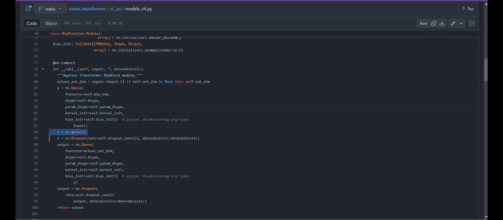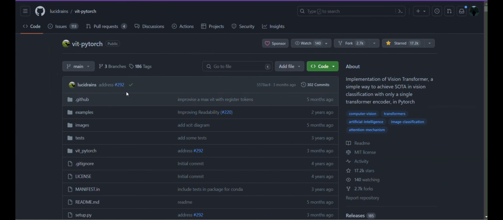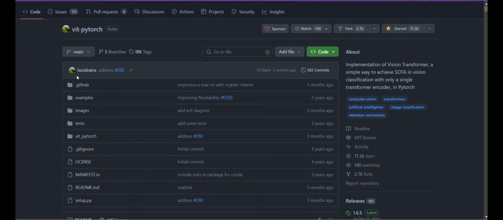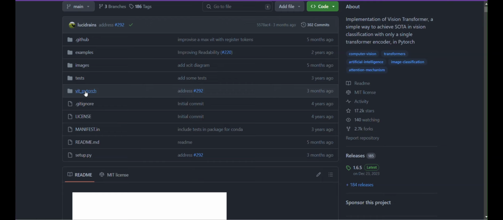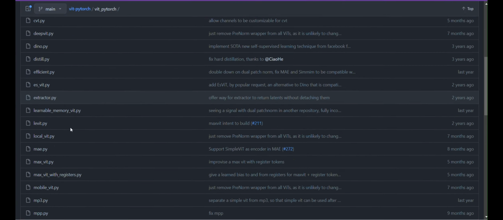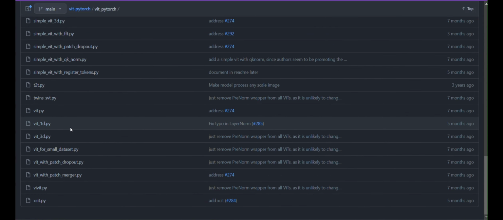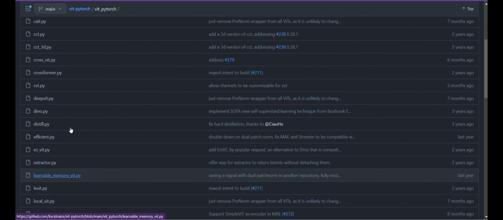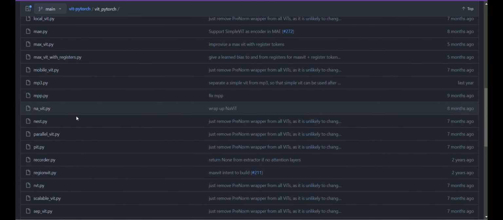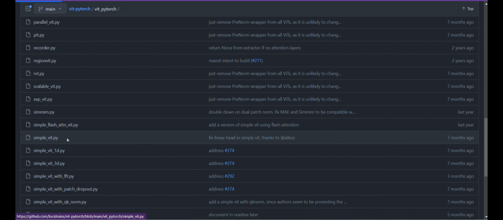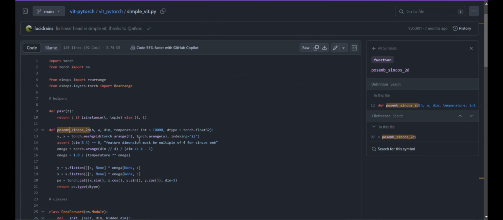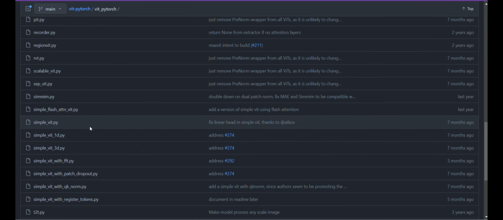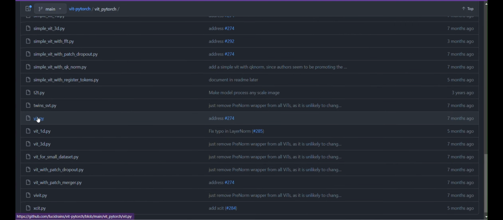Also, a library that I have constantly referred to is vit-pytorch by lucidrains. I might be pronouncing it wrong, but it has a lot of implementations of all the ViTs. The ViT I was talking about is the simple ViT, which I might find here. This is with the position embeddings, temperature, and so on, and you can look. Now you can understand these things easily after this implementation. I've also seen this implementation.